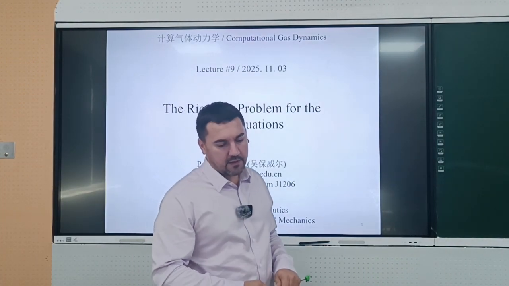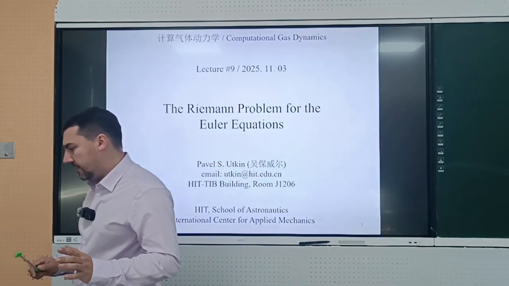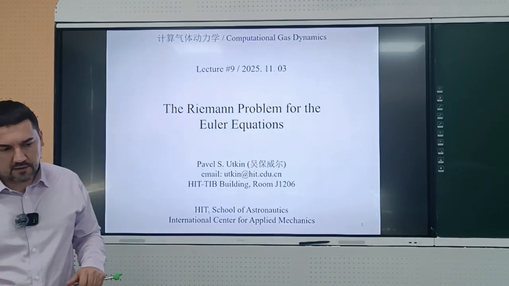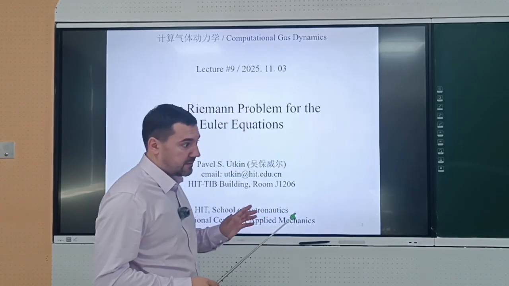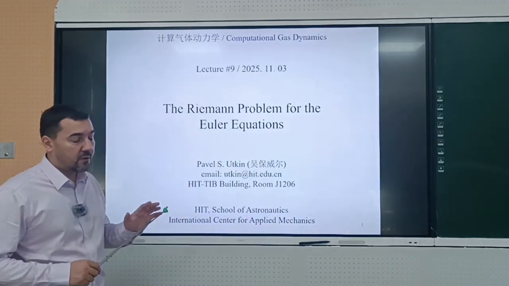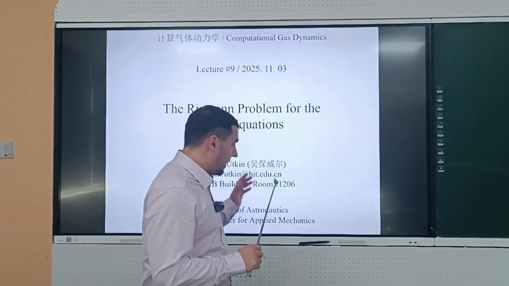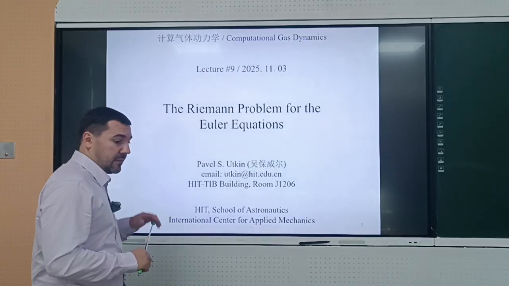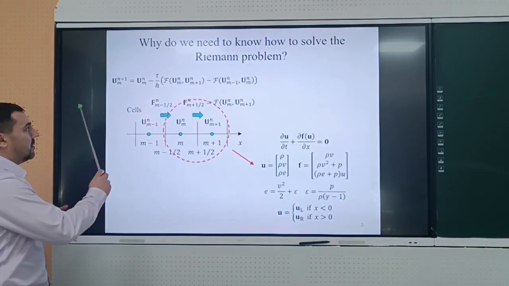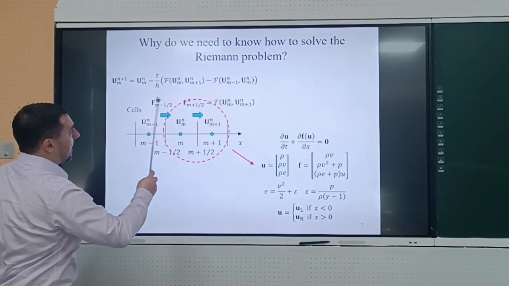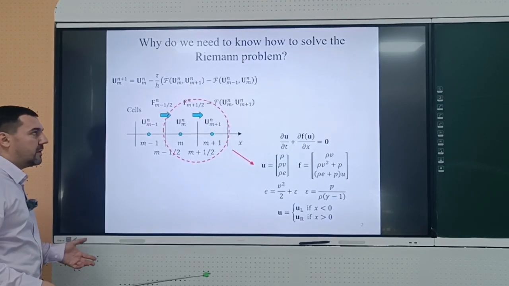Today, our ninth lecture, the Riemann problem for the Euler equations. So now we are ready to discuss the foundation of finite volume methods for the numerical solution of Euler equations. And first of all, I'd like to remind you once again, very briefly, the main idea. So we are discussing finite volume methods for the solution of hyperbolic equations, or specifically Euler equations of gas dynamics.